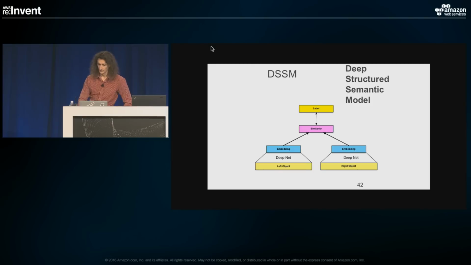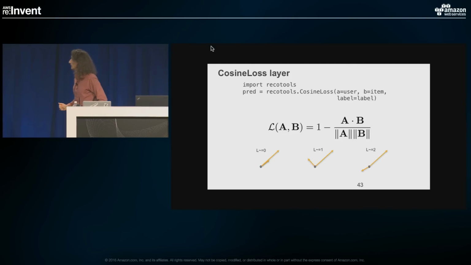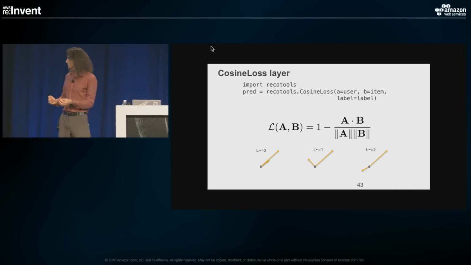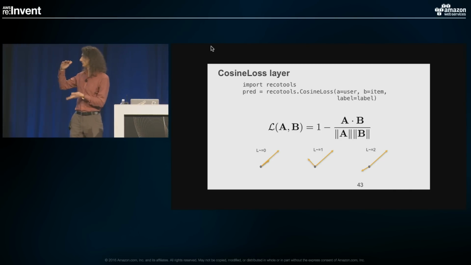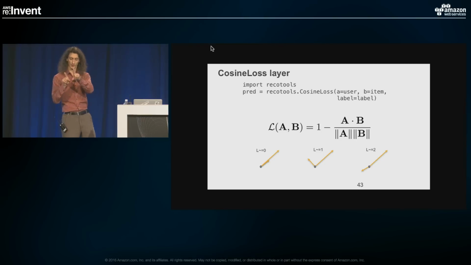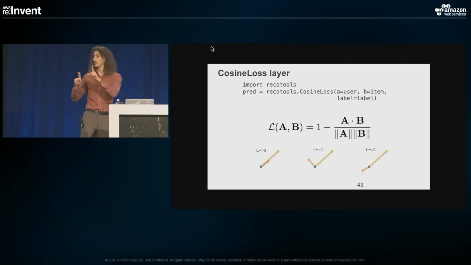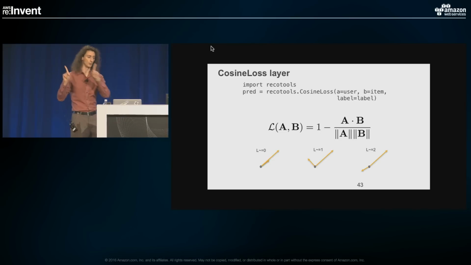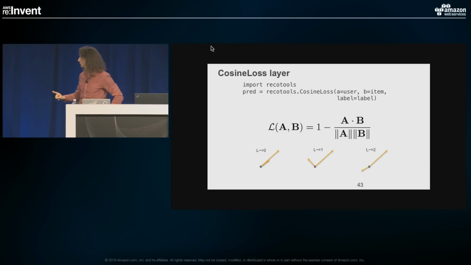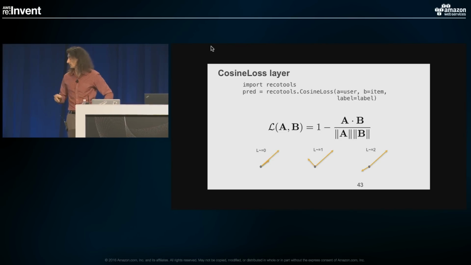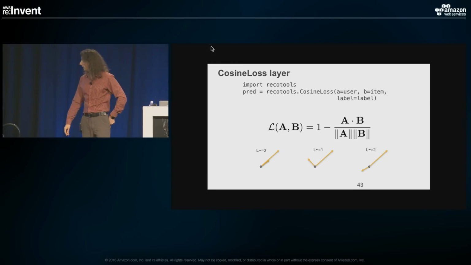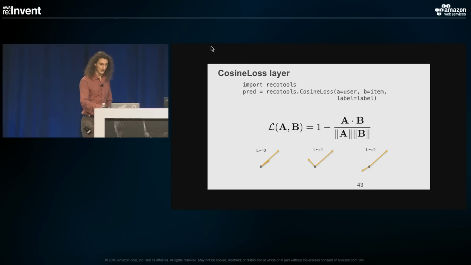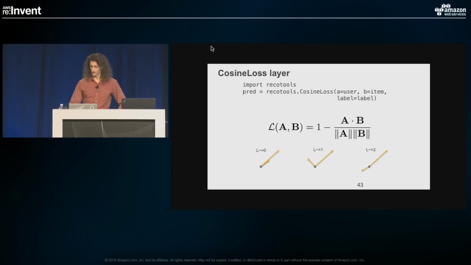And in this case, we're going to use the cosine loss layer that I mentioned very briefly earlier, which is a dot product, but it ignores the length of the vectors. And so it's just comparing how close they are. If you think of the vectors as pointing in a direction, what is the cosine of the angle between them? And 1 minus that, to make it look like a loss, so that when they're pointing in the same direction, you get 0. And this is another thing that's available in MXNet for making recommendation systems.